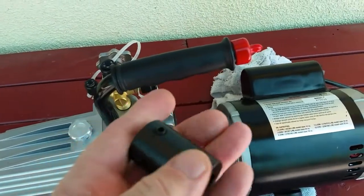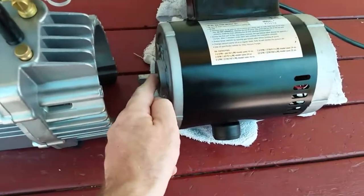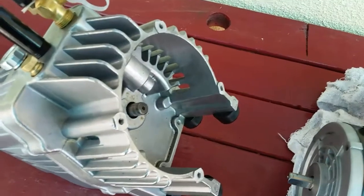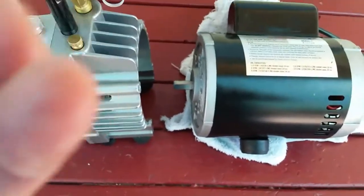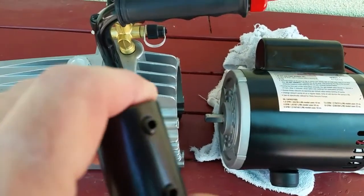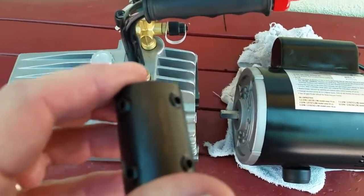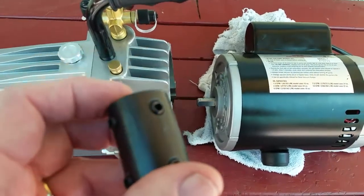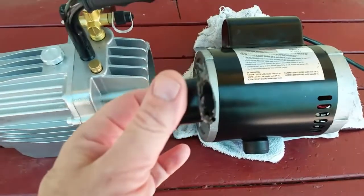It has 4 set screws total, so in this case it can bear down on the flat of the motor shaft, and the flat that's on the stub shaft coming out of the actual vacuum pump itself. That'd be the load side. And 2 more screws, so it can be tightened down even further. The tightening torque on these 1/4 inch 20 set screws is 87 inch-pounds force, and I do have a torque wrench to do that. So I get all 4 of those real tight. And that should effectively eliminate this completely.